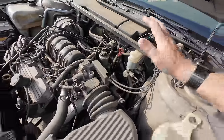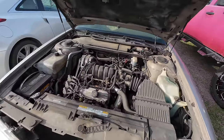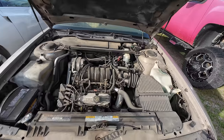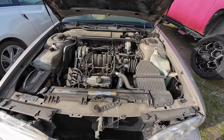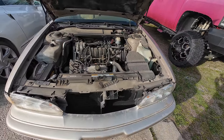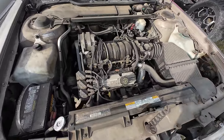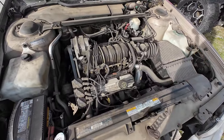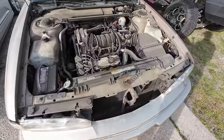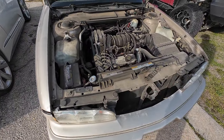You want to talk about a car that's easy to work on? This is why I'm saying this is probably your best bang for your buck. If you're looking for an inexpensive vehicle, it's going to get you around, be reliable, and be easy to repair, cheap to maintain. Something like this, it doesn't have to be a Pontiac Bonneville. It could be a Buick LeSabre, Buick Park Avenue. Of course, Oldsmobile had their own derivatives of the same thing. They're basically all the same. Whether you get a Chevy, Pontiac, Oldsmobile, Buick, it doesn't matter. They're all the same platform underneath.